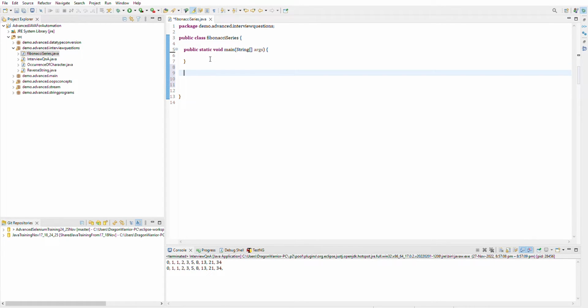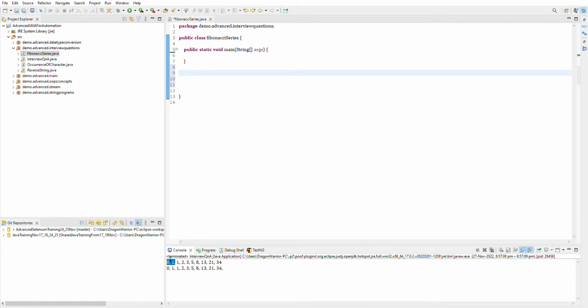Let's create one method, but before that let me explain what the Fibonacci series is. This is a particular number series in which each consecutive number is the sum of its previous two numbers.